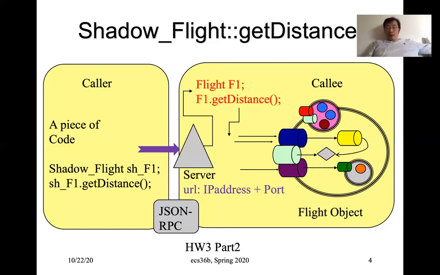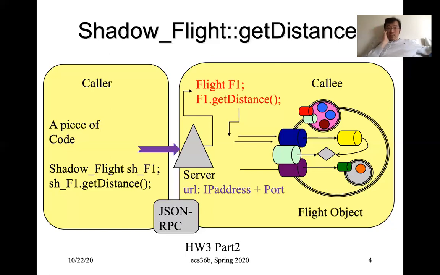So this is what happens on the server side. The non-trivial part, from my perspective, is how you identify which real object, based on this JSON RPC protocol. How are you able to identify that F1 is the object that you need to make the call on? Okay, I will stop here, hold on for 1 second.